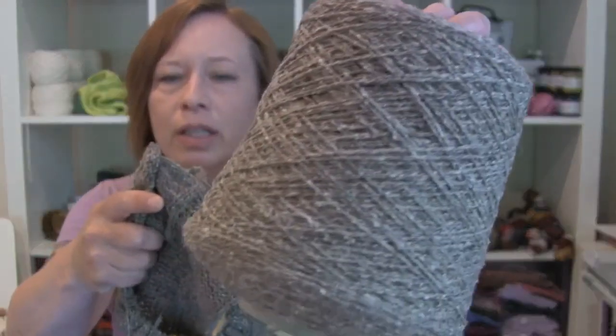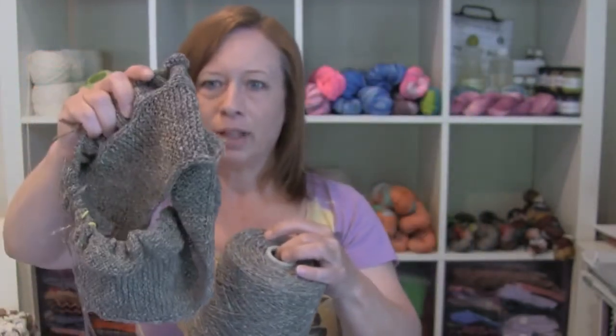I have a big fat correction note to make. Kagi pointed out to me that I incorrectly named the fiber and the cone of yarn that I'm using to knit my Harvest Moon sweater. Right here, I haven't done any knitting on it, but this is the cone of yarn. A couple years ago, Kagi and the High Fiber Diet went over and did an interview, and it's called Marhaven. And the fiber content is Rambouillet. So I'm really sorry that I got that incorrect the first time, so I'm making up for that now.